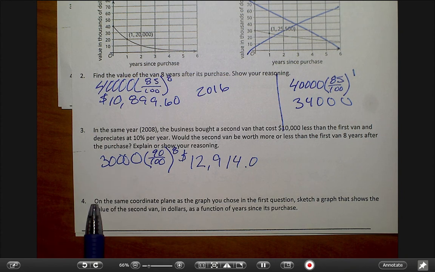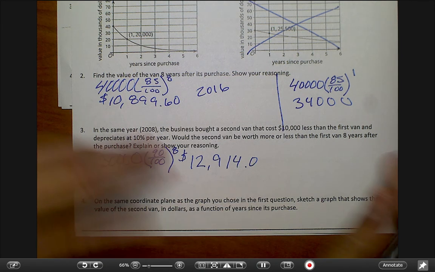So, let's take a look right here. On the same coordinate plane graph, how about this? Okay. Now, I'm going to graph this so we can actually see the two differences here. So let's graph both of these functions as a function of time. We're going to put this into our calculator so we can see this. So our two functions are going to look like this.